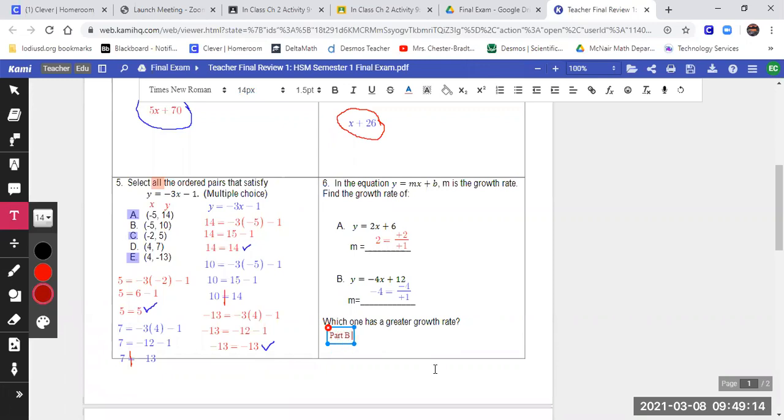So part B has a bigger change. How did we know why? What did we see happening? Because remember, we don't care about the sign when we're comparing changes. So what did we see happening? Which one is a larger number? What part of it is a larger number? Because remember, we have our change of y and our change of x. We're worried about that piece of it.